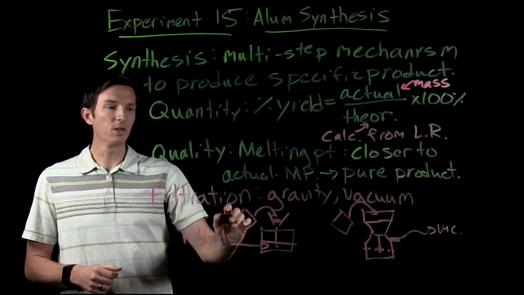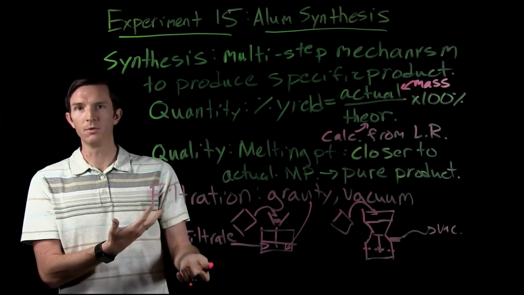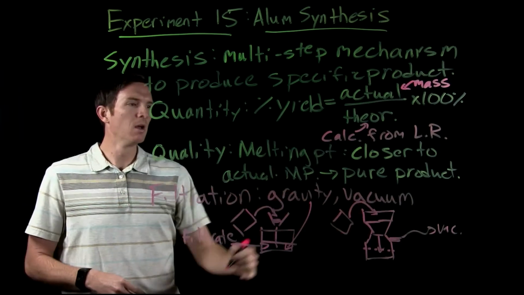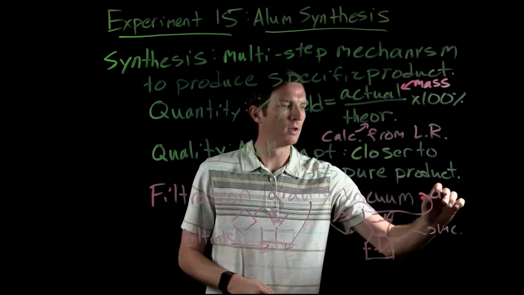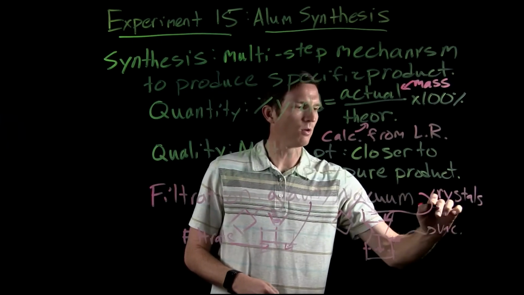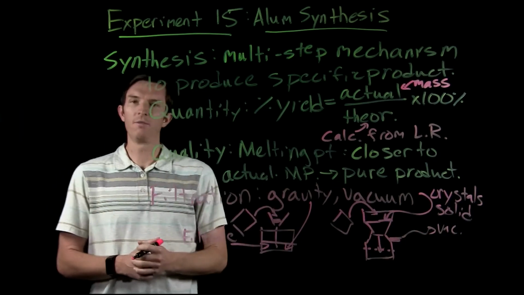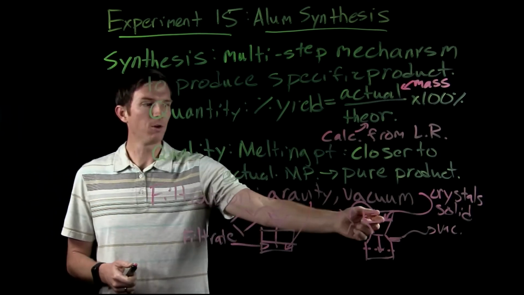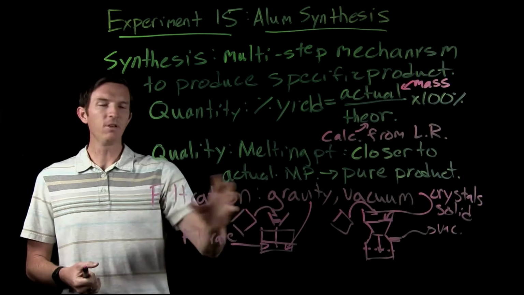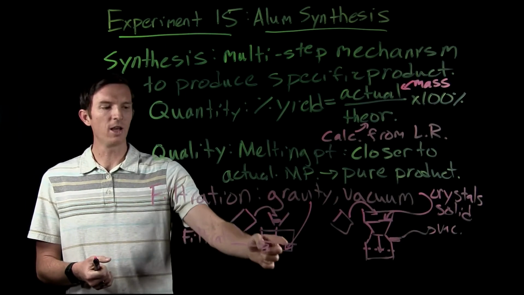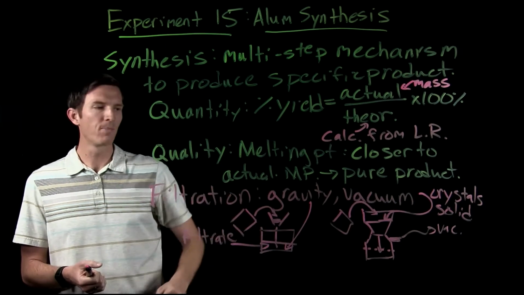Now, there's two reasons why we would use maybe a gravity filtration versus a vacuum filtration. Gravity filtration is really good if we're looking at the filtrate. We care about the filtrate, what goes through. That's what we're going to use in our next step. Vacuum filtration is really good if we're looking at these crystals or some kind of solid left over, and we can use our vacuum filtration to focus on that solid. Okay, so when we use these two techniques, gravity filtration is usually focused on us utilizing our liquid that's left over at the end, separating the solids that we don't care about.